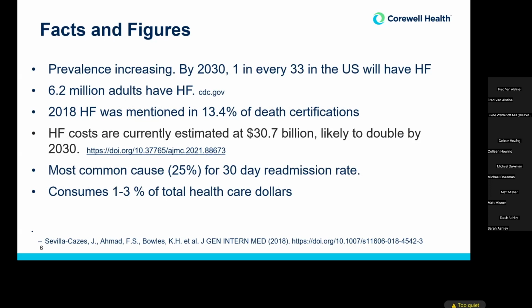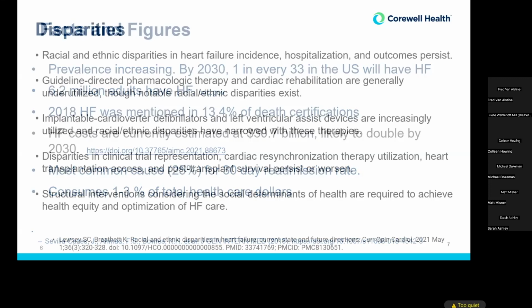In 2018, the cost to the healthcare system was upwards of $30 billion, likely to double by 2030, again in just 6 years. It is the most common cause: 25% of readmissions within 30 days are caused by heart failure, and it consumes 1 to 3% of total healthcare dollars. You can see how resource heavy heart failure is for our healthcare system and how costly it is.